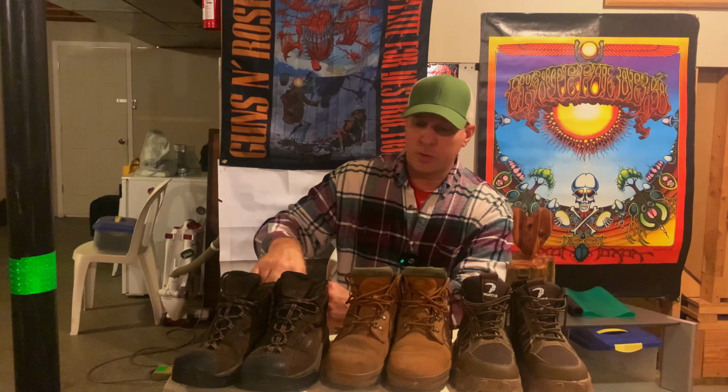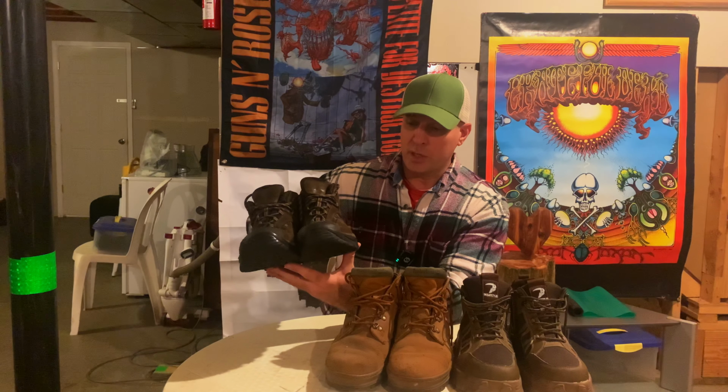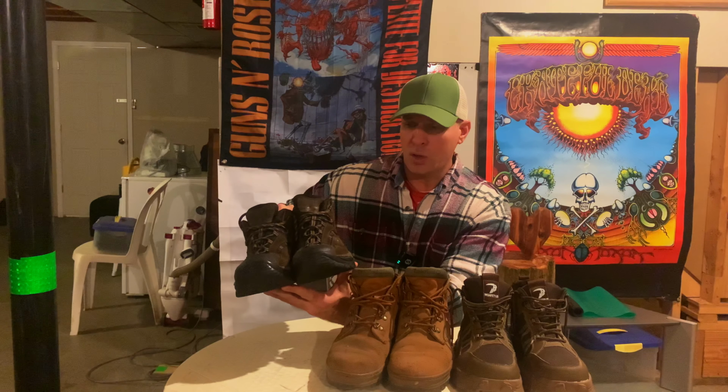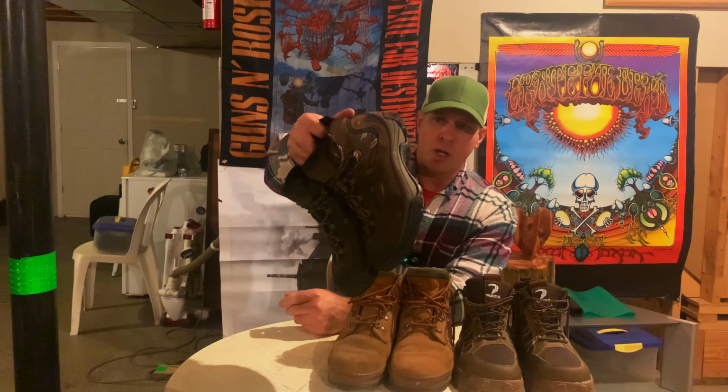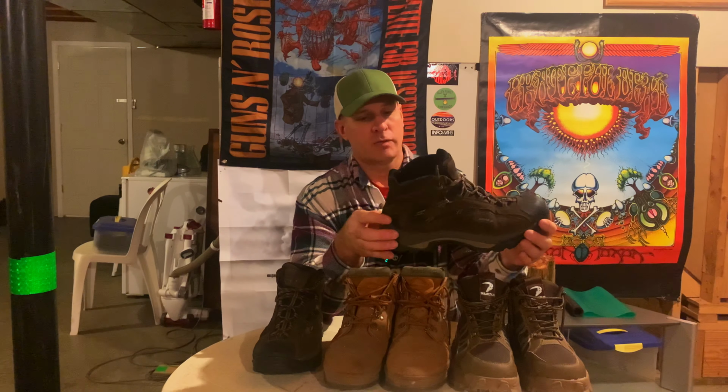And then the third type of boots I have here are very expensive boots. This brand is Asolo, A-S-O-L-O. And I think these were $300 boots when I bought them. And believe it or not, I've had these boots since high school. And I have several pairs. I had 3 pairs of them. One pair I did have a problem. The sole finally came apart, and I tried to glue them back together, and they fell apart on me again. I put shoe goo on them, and the rubber just got dry rotted, and the shoe goo wouldn't hold, and it all just disintegrated.